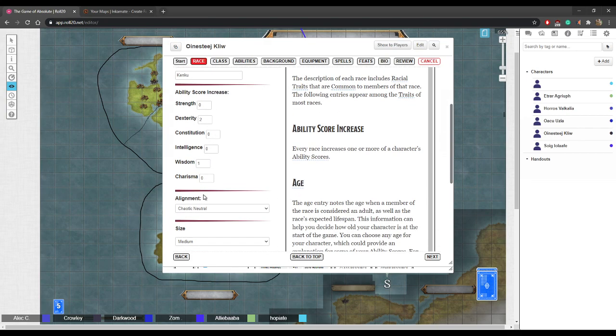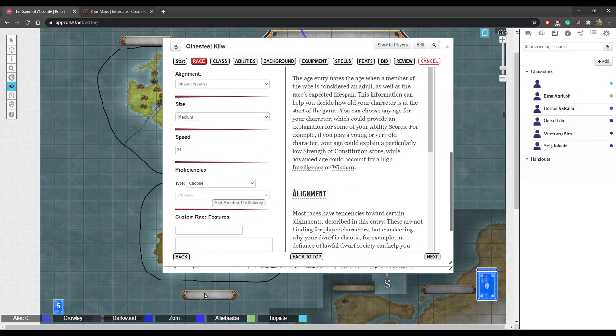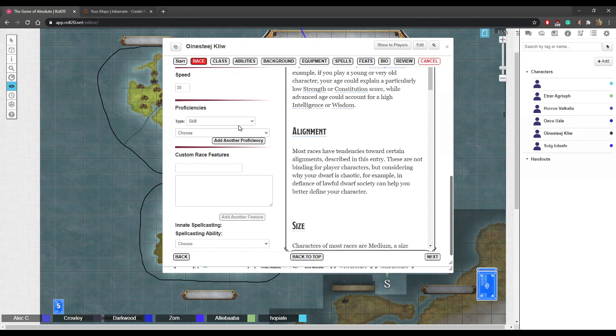Okay, Kenku, if you go down to the bottom, where your name is, there's a little colored square. If you just click on it, you can change to any hex code. I'm clicking on it, but I've got my character tab up at the minute, so it doesn't do anything. Oh, you have no proficiencies in anything actually. Okay, so I have no proficiency in anything. Yeah, but you do have your own custom race features.